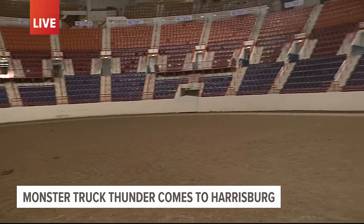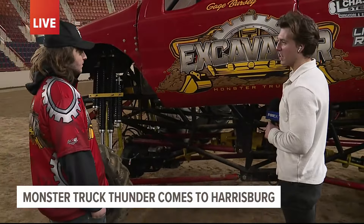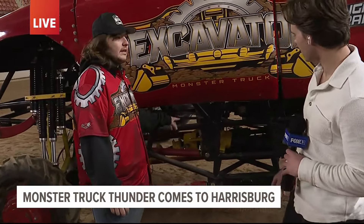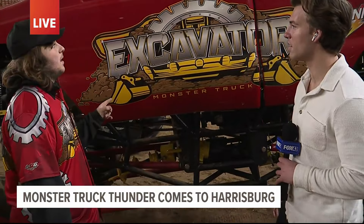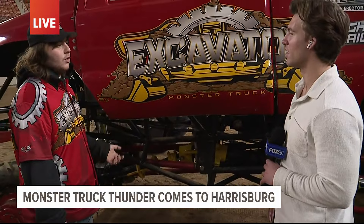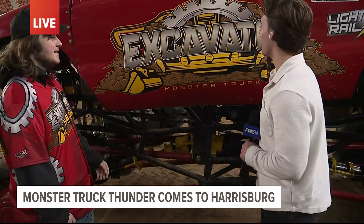I did notice one thing — on this truck, there is no door handle. How do you get inside? We actually climb up underneath the cab and use the frame as a ladder to get in. And these bodies are actually made out of fiberglass. They're a lot easier to maintain, especially when you roll over or go a little too far forward on a nose wheelie and damage the nose. They're easy to repair — just go out and buy the fiberglass resin.